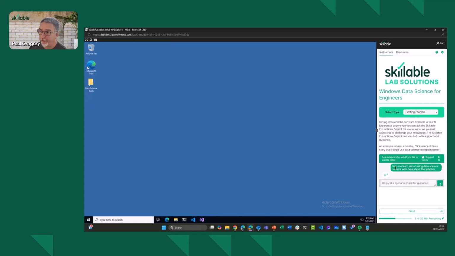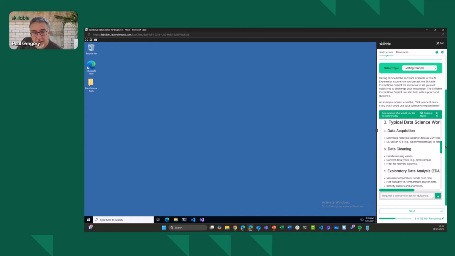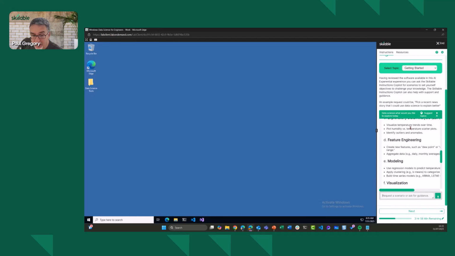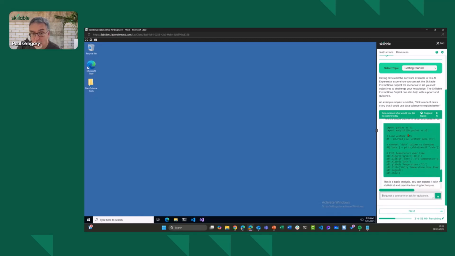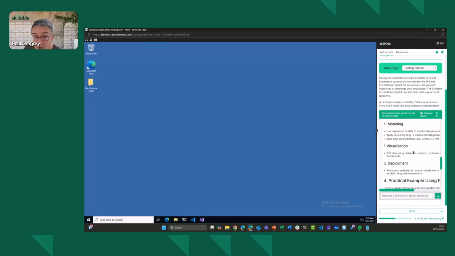So this will now go off, and what it's going to do is create a whole set of learning activities. It's going to give me stuff where I can go do some research to find out about things. It's then going to tell me what tools I'm going to need to use. It's then going to give me, in this case, the ability to go get some data, and then give me these steps. And of course, because this is conversational, as well as giving me practical examples, I could also ask it for more advice on each of the steps. Or I don't know how to do that step. Give me some instructions or step-by-step guides on how I would do the data sanitization, for example.